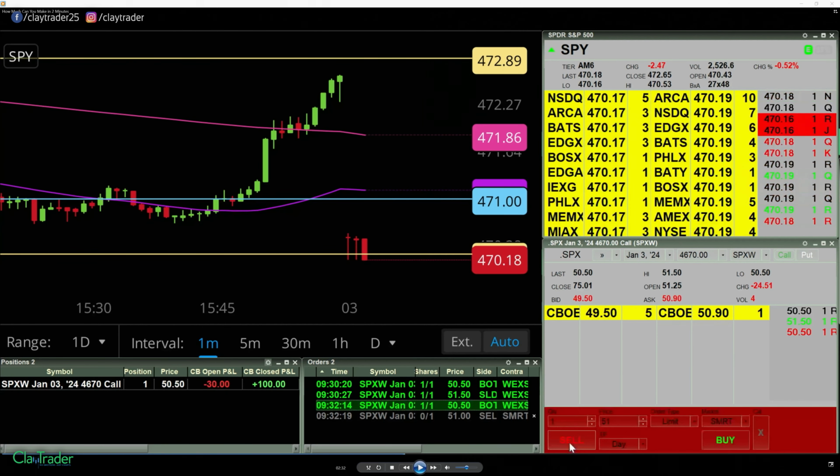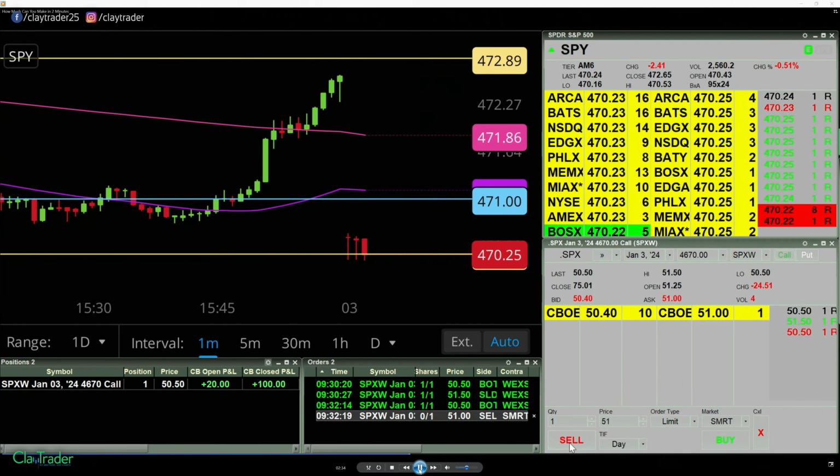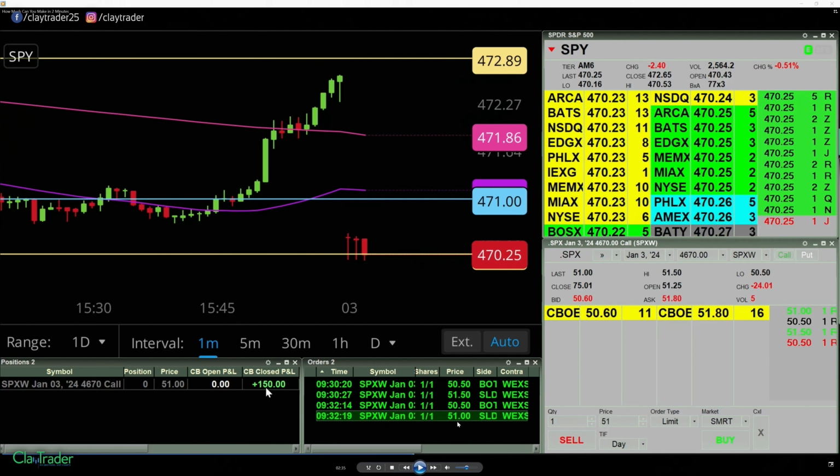So real quick, I am in. So I've gotten filled, and you can see that this order here is in the process of going, and it'll be there as white. So let's keep it going, but I am filled. So there it's white. And out like that for another fast $50. So I didn't want to go for 100 on that one. I thought, you know what, it's the third time. And if this thing decides it wants to actually finally break through that level, I wanted to err on the side of caution. So I was still confident, but not as confident. That's why I was only going for the $50.